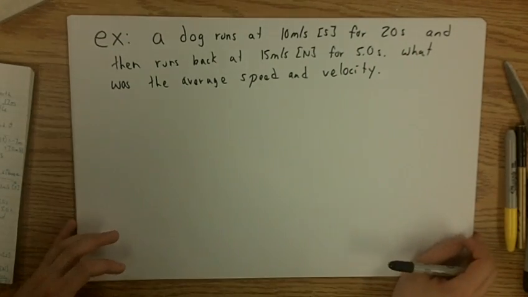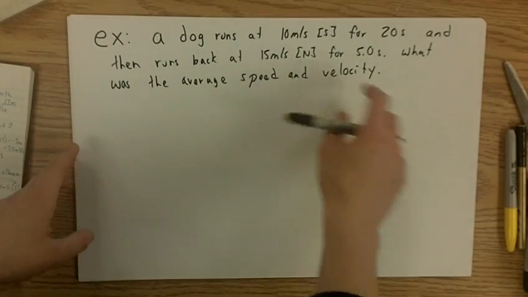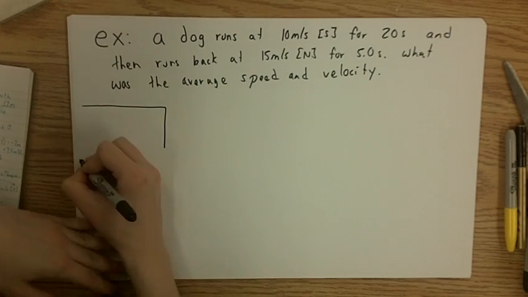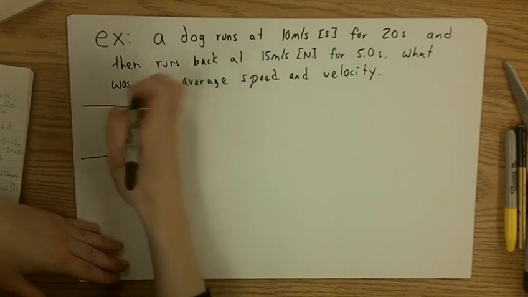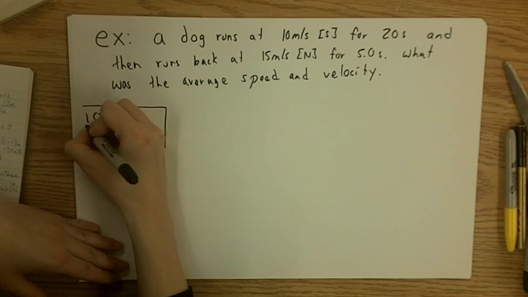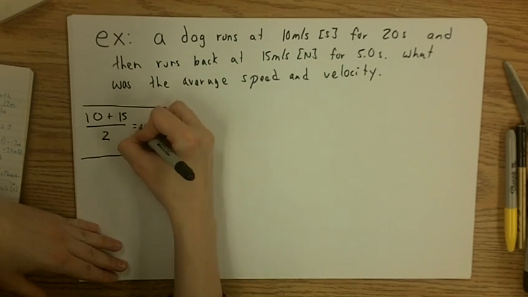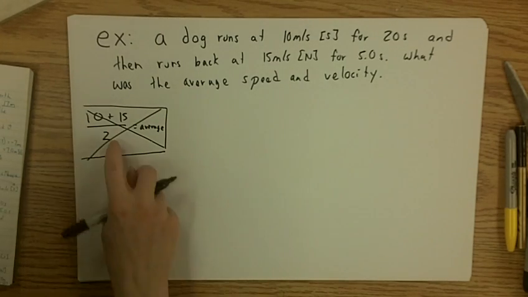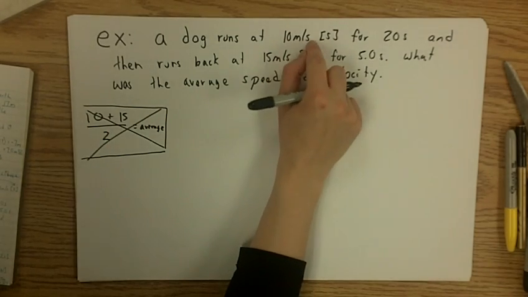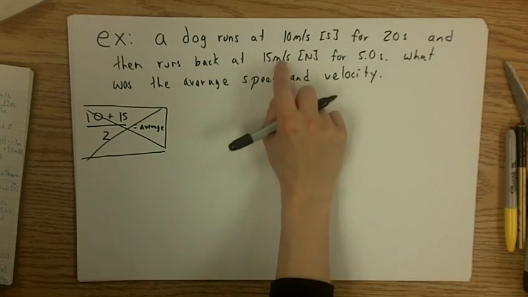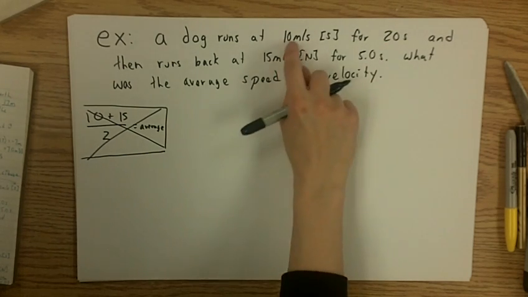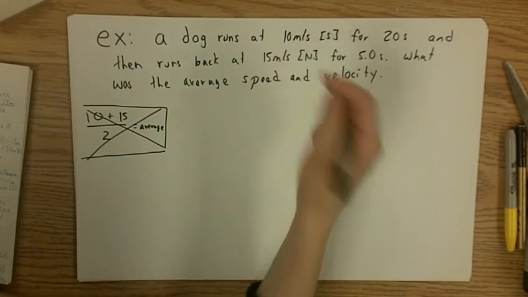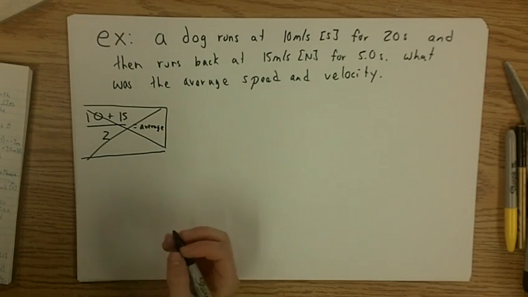This question's tricky because we're given two speeds and asked to find the average of the two. Most students, when they see this question, want to do this. They say, well, we have two speeds, so we go the two speeds added divided by 2 equals some average. But that is not true. We can't do this. The reason for that is because the 10 meters per second is done for much longer than the 15 meters per second. Because the 10 meters per second is done longer than the 15, the average should be closer to 10 than it is to 15.